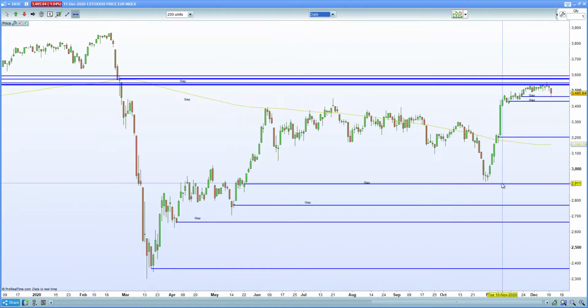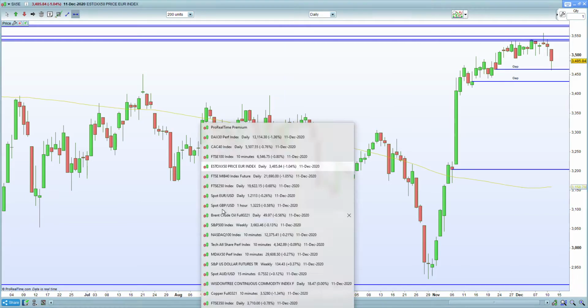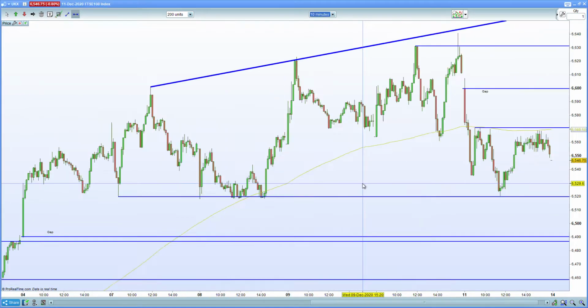Now it has been quite a stellar rally on the Euro Stocks from 2900 up to 3600. Very, very impressive. We still failed to close the gap around the 3580 zone, and in terms of the stricter COVID measures, we'll see exactly how the markets interpret that with the stronger euro as well. Okay, so it really is tilted toward the downside, that's my understanding, and any potential pop on the FTSE I will be happy to short, as you can see here, 6600 and 630 until they give way.